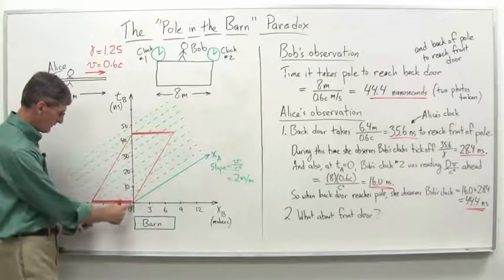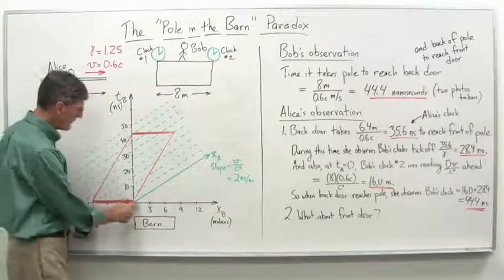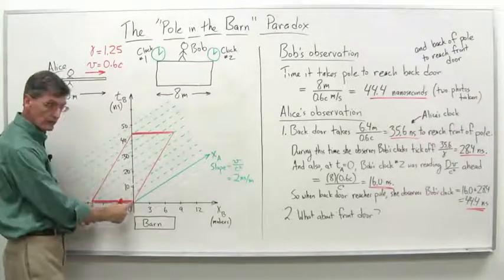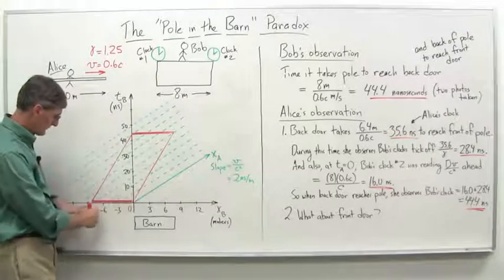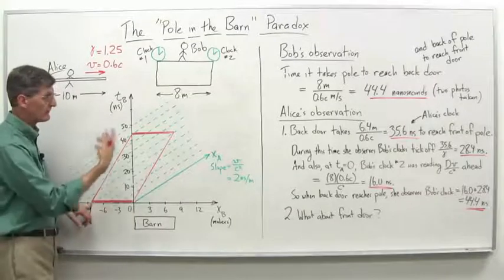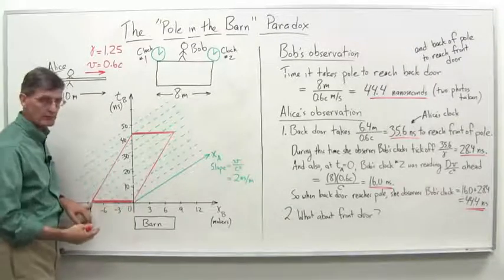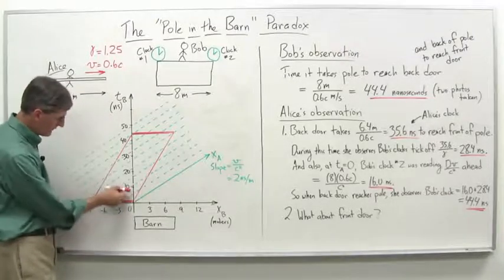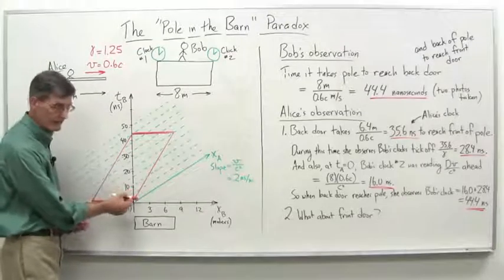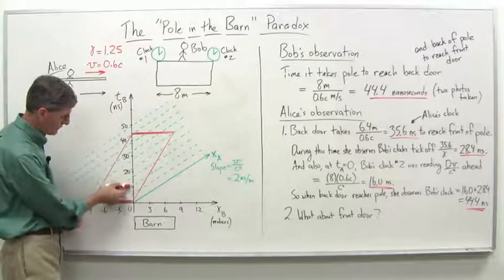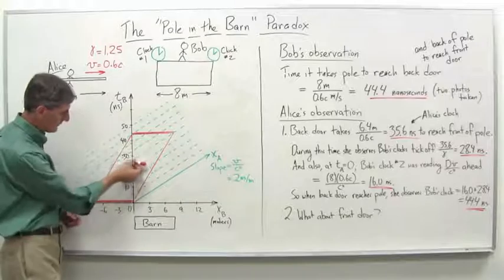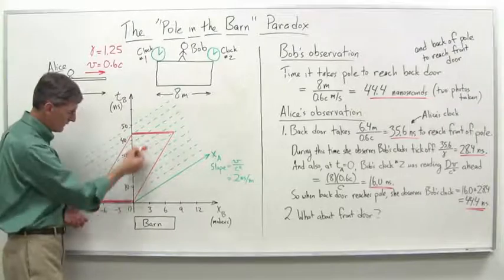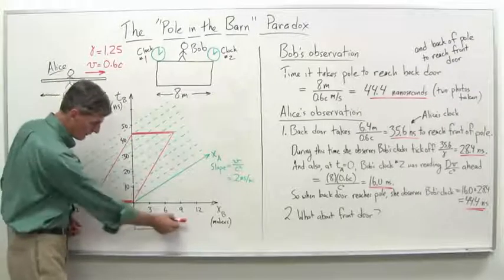So right here at this point, at t sub b equals 0, the pole is just at the front door of the barn and goes backwards here 8 meters, because that's the length that Bob sees the pole being. And then as time goes on, when it's at 10 nanoseconds, it's at this position here, and then at 20 it's here, 30 here. In other words, in terms of the space-time world line, it moves this way, which of course physically means it's moving into the barn like that.